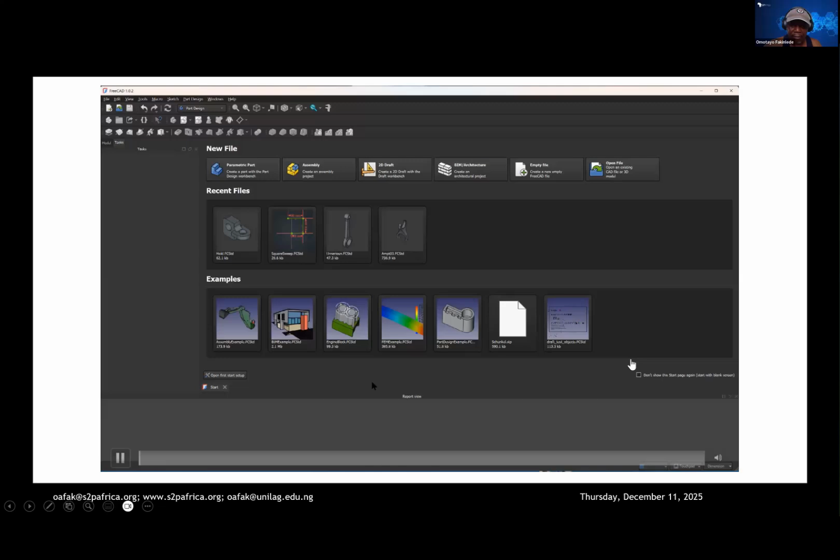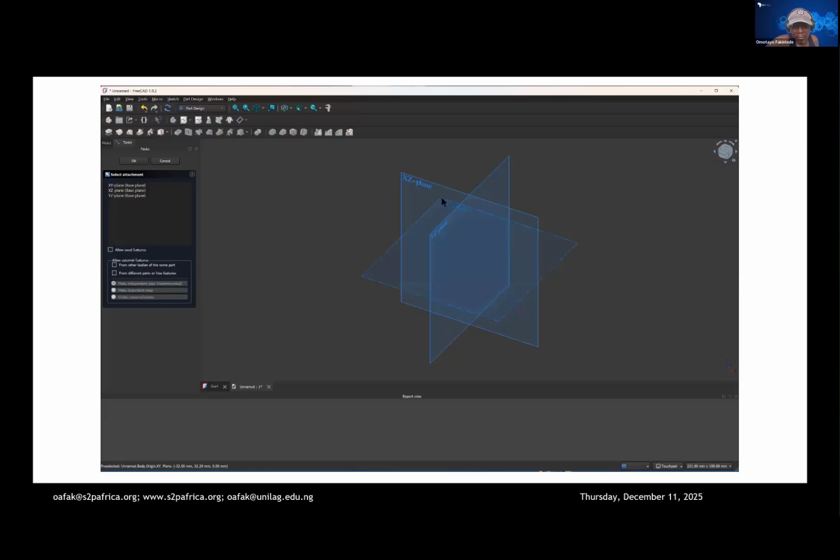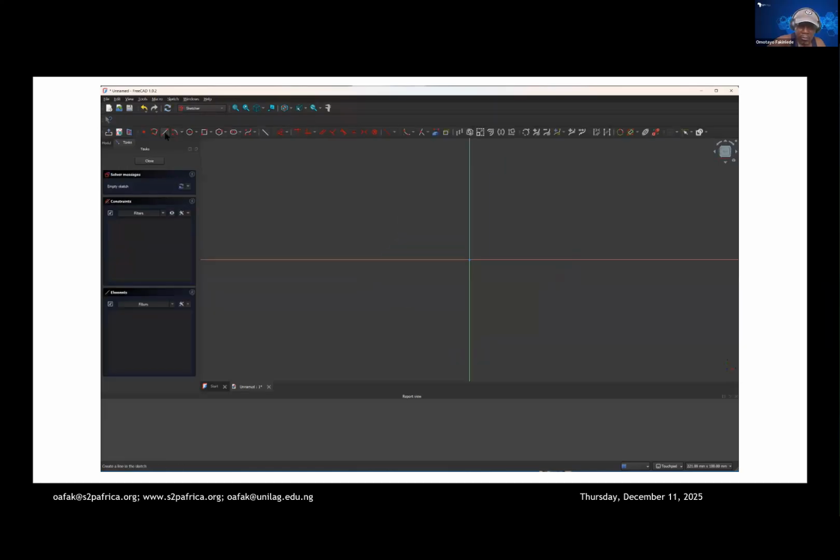We're going to begin our drawing today by drawing 3 lines from the origin, and they will be construction lines. So we begin in a new document, and in the new document we begin the sketcher on the XY plane. On the XY plane, we're going to take our line tool, take the line tool from there, from the center.